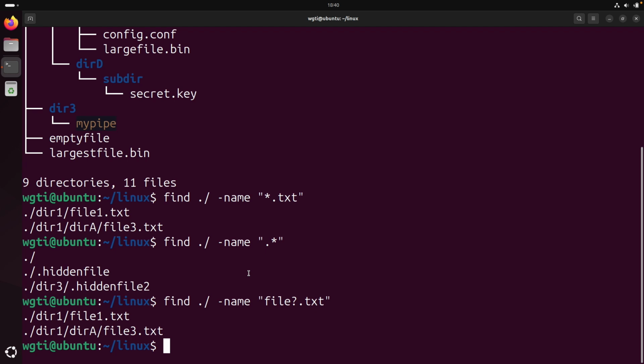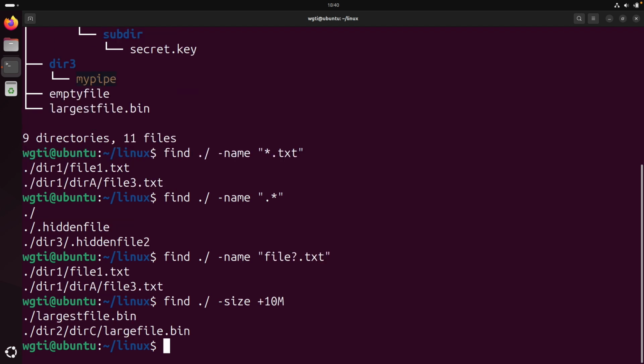We can use the find command to find different sizes of files. The beginning of the command is going to be the same. Where do we start? And after that, I can just have size, and I want to find everything that is bigger than 10 megabytes. In that case, it will find us the largest file and the large file.